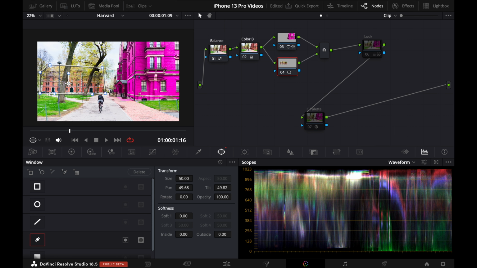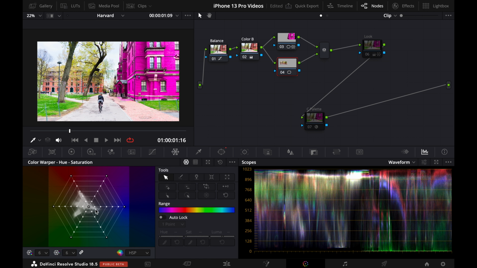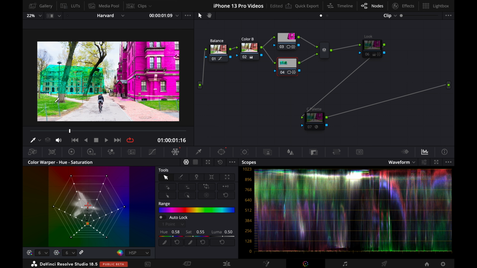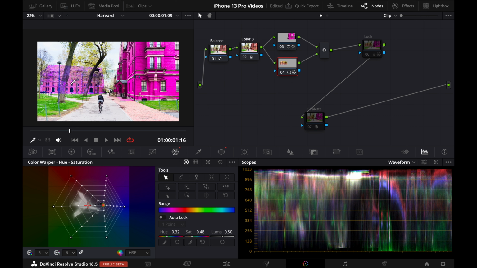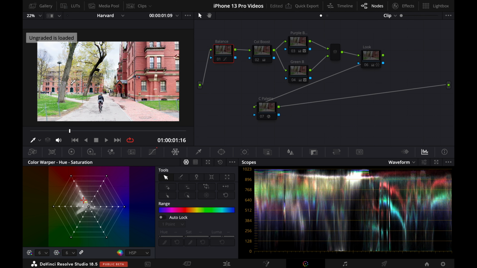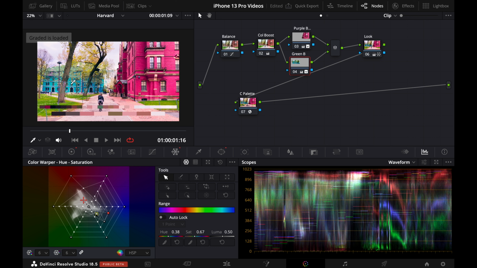Let's change the color. Go back to the color warper here, you see? In here, touch. What color do you want? Hey, why is it doing this? I don't want the change to happen too. It's also affecting the tree. It didn't happen in the other one. How did I do it? I don't remember. Let's see.